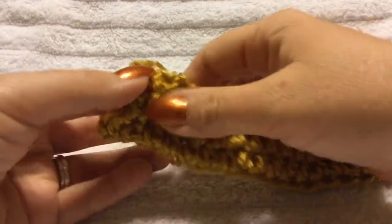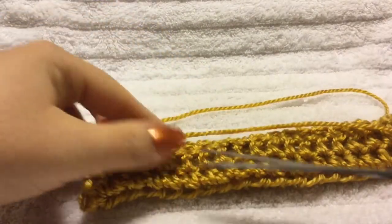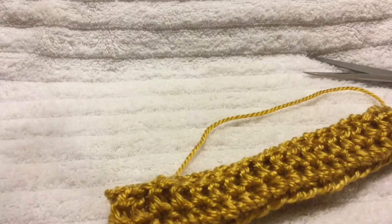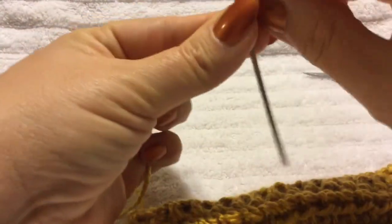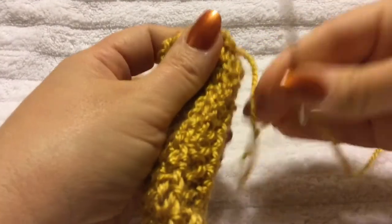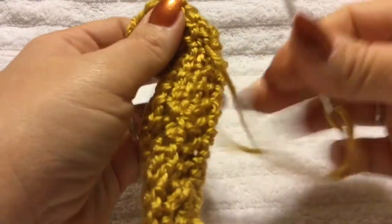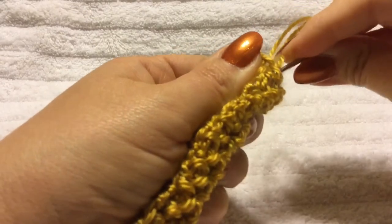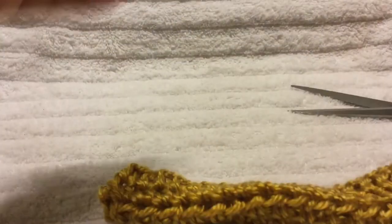Right about there, that's good. Kind of pull it — make sure you've got some give there. Get your scissors and cut that piece of yarn right here. Be careful not to cut your work, because you cannot repair it once you do that. Then we're going to do the exact same thing to the next piece of yarn — hide the strand just like we did the other one, even going into the same space. Go back the other direction just like the last one. You get really good at this after a while, so pretty soon you won't have to think about it. And you've hidden your yarn — come over here and cut it off. And you are finished.